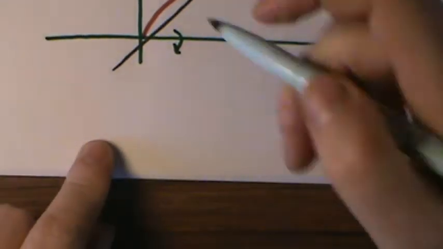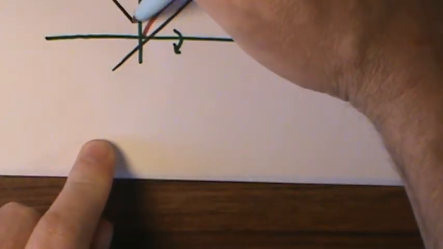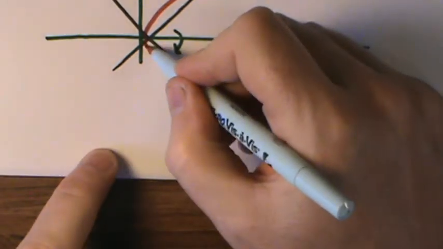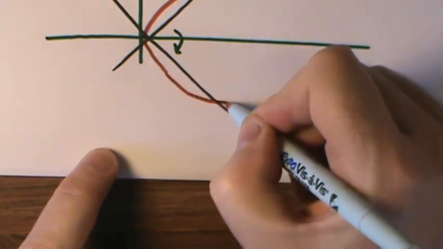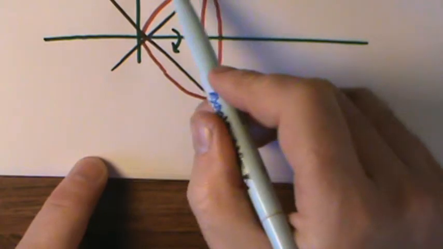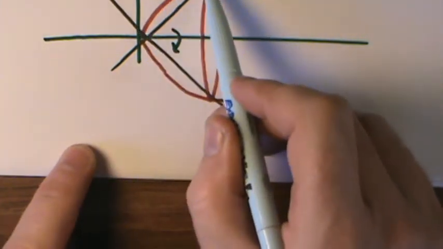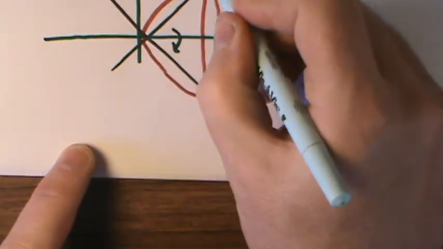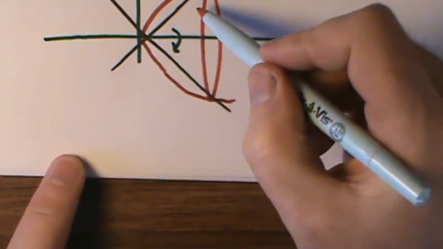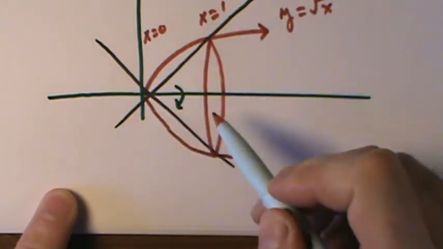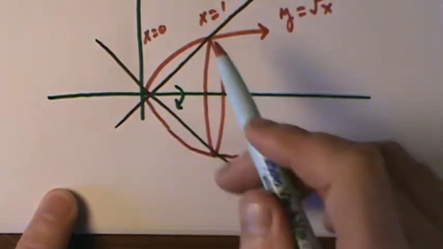So as we revolve this, we're going to get this shape. If you look at that as a three-dimensional object, by the way, on this one we would be going from 0 to 1. So we got x equal 0 to x equal 1. And you look at that shape, you can tell that this cone is being removed from that bullet shape.